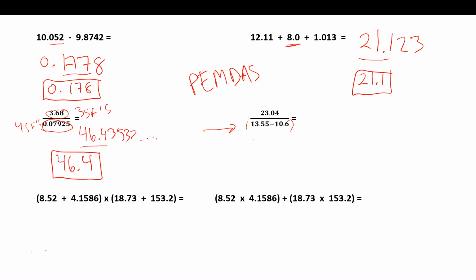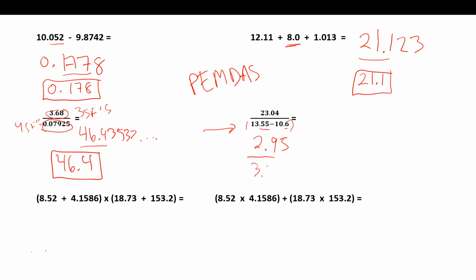And what's in the parentheses? Subtraction. If I write this out, the 13.55 minus 10.6, the number I'd actually get would be 2.95. But I want you to realize with subtraction, we're not going to have 3 sig figs. The reason being is this goes to the hundredths, but this only goes to the tenths. So my final answer should only go to the tenths. So really, it'd be the 2.9. Look at the 5, round up, 3.0 would be the final answer if I was just doing subtraction.